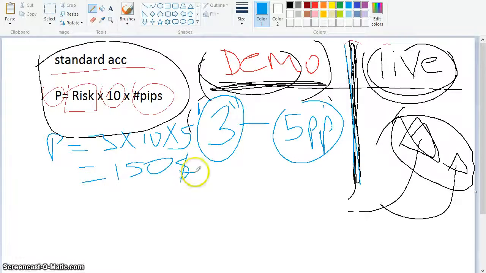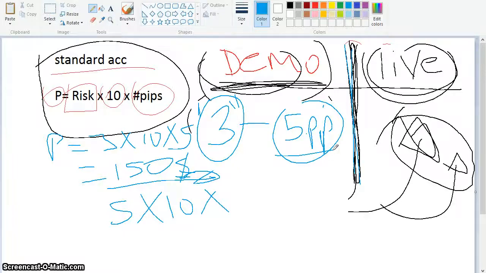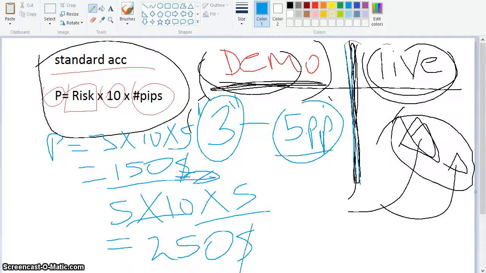So now this guy will be happy, and then he will take his profit. Well, I made money today. You see, that 150 is a lot. And then again takes another position, probably let's say this time risk 5, because it's demo, they risk 5, and then risking 5 times 10, and then again let's stick to our 5 pips. It goes 5 pips, and then now how much is that? 50 times 5, that would be 250. So now this is a lot again. I made money, you see, I'm making money.